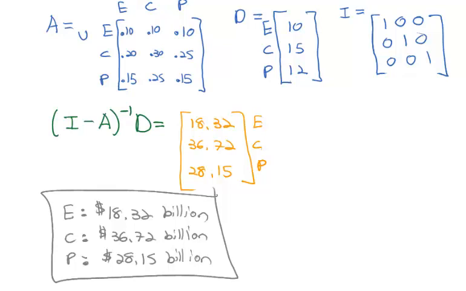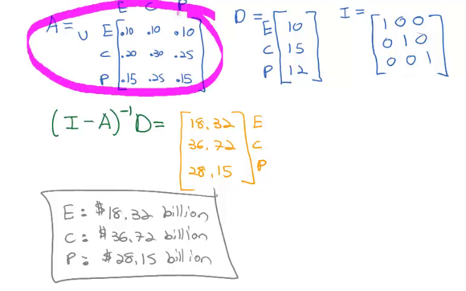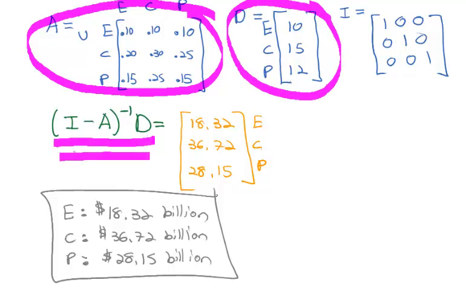So that's how the open model works. It's a lot more realistic. You could see how this will be extended to hundreds of sectors in the economy, especially with calculators doing all the work, to figure out how much money each sector can expect to make under the current economic conditions. So how we did the open model is we first identified the internal exchange matrix, if you will, how much is produced and used by the sectors amongst each other. We determine the external demand, and then we calculate on the calculator I minus A inverse times the demand to find out the amount each sector is going to make.